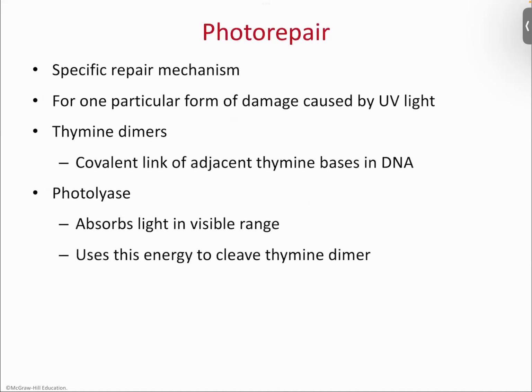So let's take a look at a type of specific repair first. Probably the most common one we see is photo repair. And photo repair, basically, is one that's caused by UV radiation. So anywhere in your DNA where you have two thymines together, which happens quite a bit actually, the UV radiation will come in and hit those thymines. Now those thymines are supposed to be paired up with adenines, right? But when UV radiation hits these, it forms a covalent link between the thymines, and these thymines create what's called a thymine dimer.